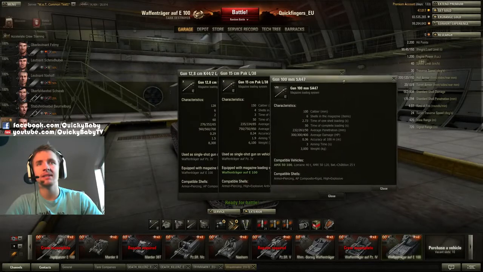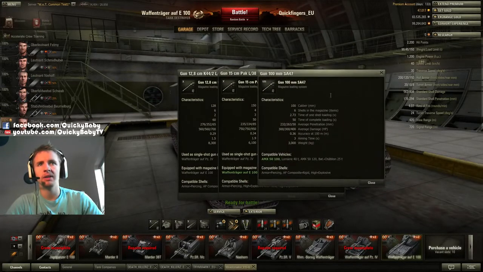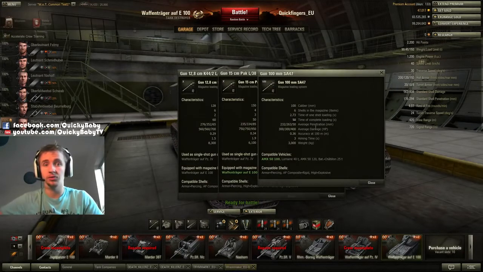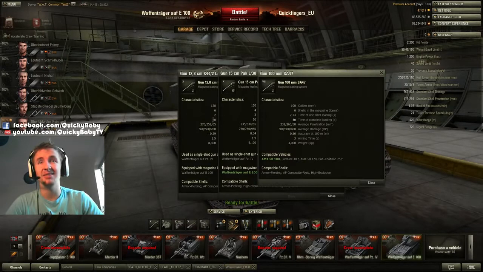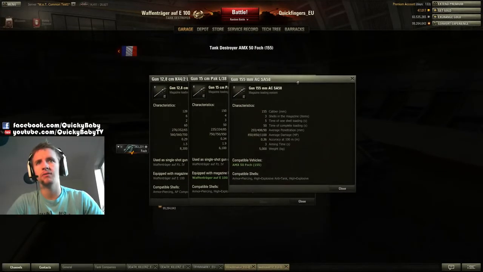Just to give you guys an idea about it, I'm showing you the AMX 5100 gun here. We can see that the time that it takes to do a complete loading with the 5100's 100mm is 50 seconds. And any of you 5100 drivers out there will realize that's a very long time. The 128 takes a full 60 seconds, so you're adding an extra 20% reload time compared to the 5100. When we look at the AMX 50 Foch 155, we can see that's 50 seconds as well.